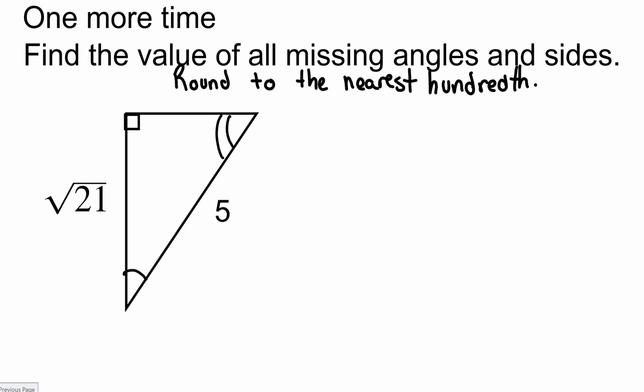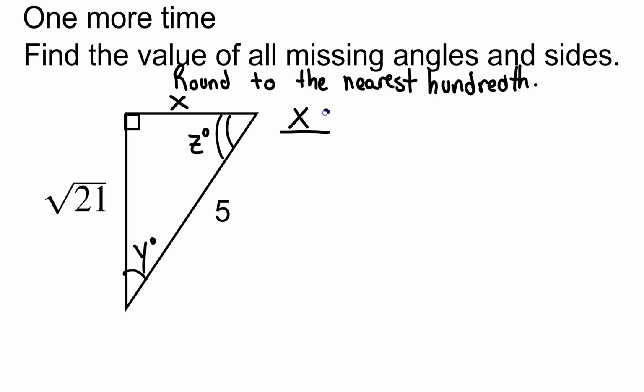Alright, so let's give each of the missing pieces a variable so that way we know what we're solving for. So we have the side here that we're missing, side x. Then we're also missing this angle, we'll call it y. And missing this angle, we'll call z. So we have to find each of those missing pieces. So again, let's just go alphabetically here. Let's solve for x first.